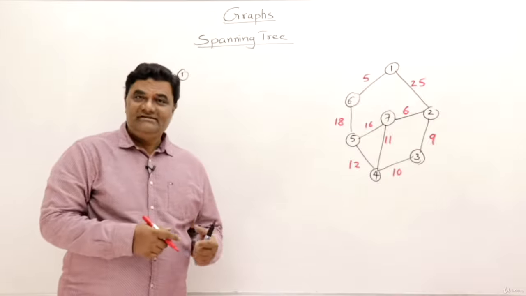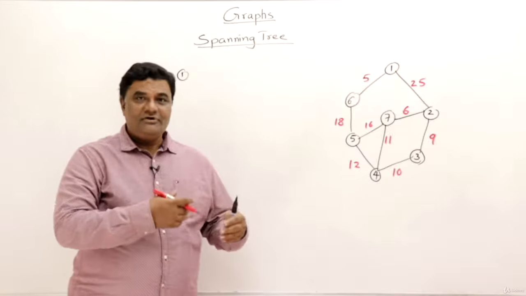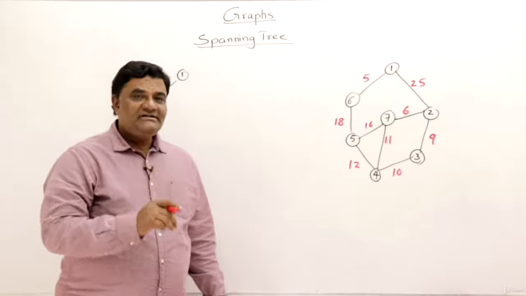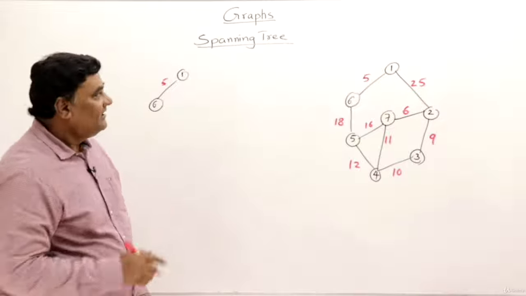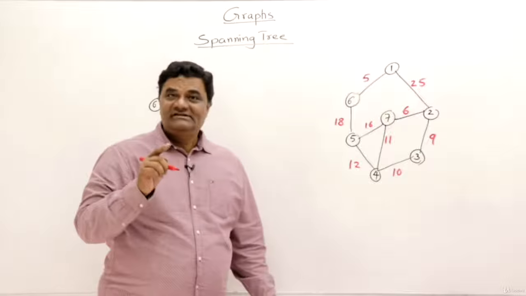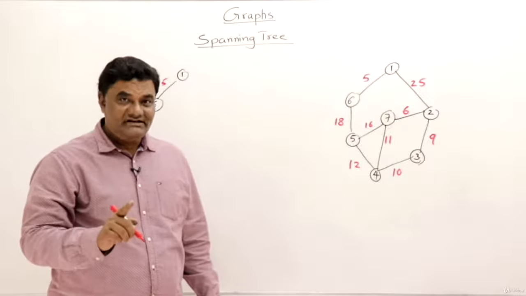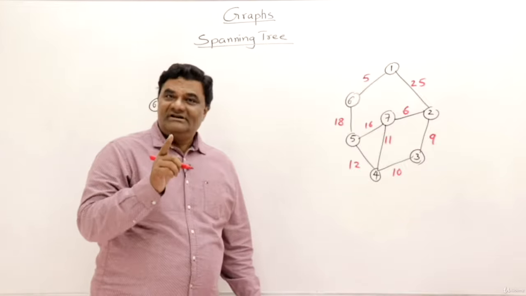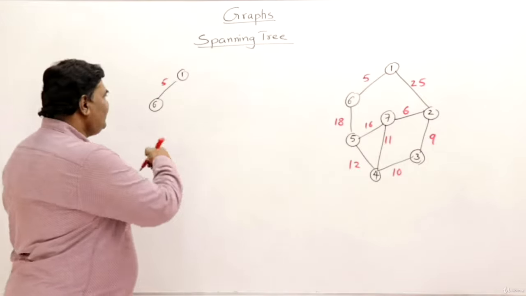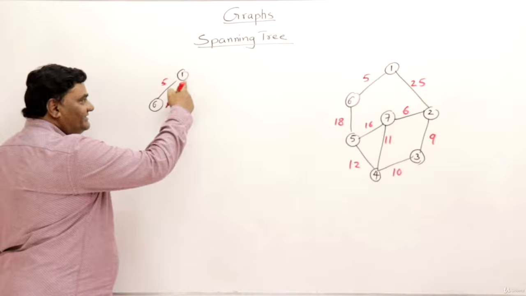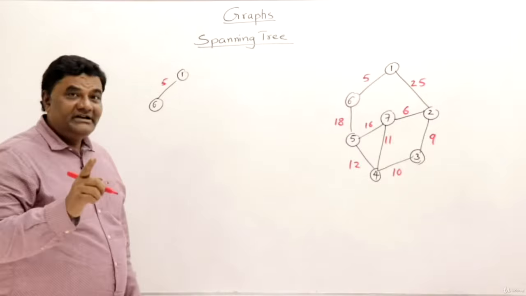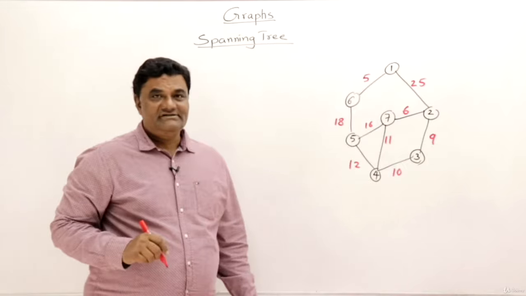Next step is the repeating step. So always we will be performing the same thing. So let us see what that repeating step is. Now from the graph, select a minimum cost edge, the next minimum cost edge, but it must be connected to already selected vertices. Selected vertices are 1 and 6. So it should be connected to those selected vertices.